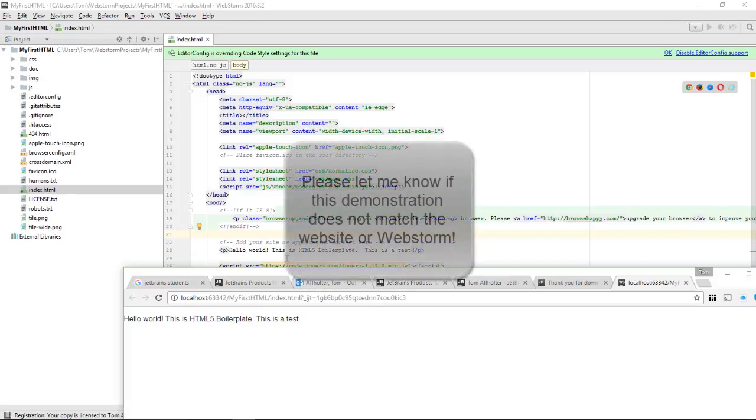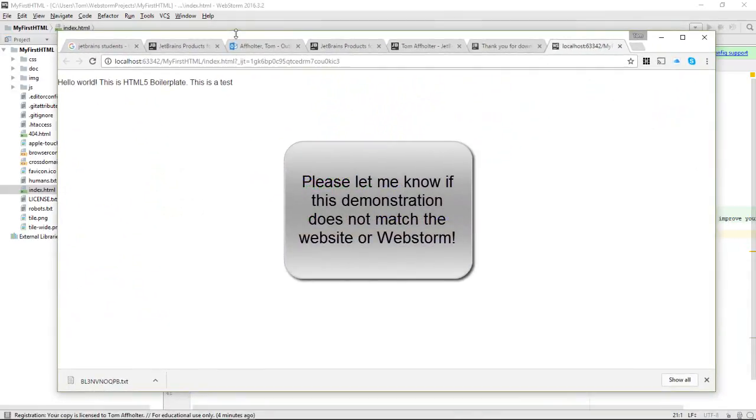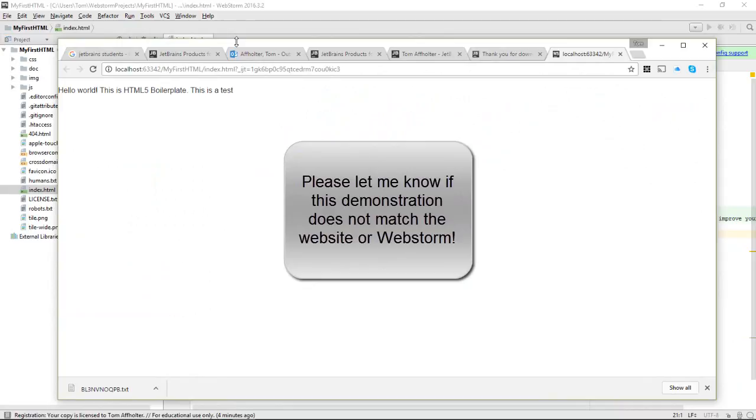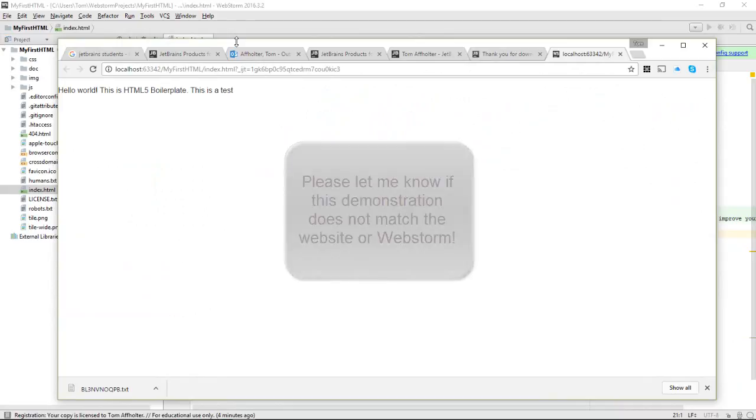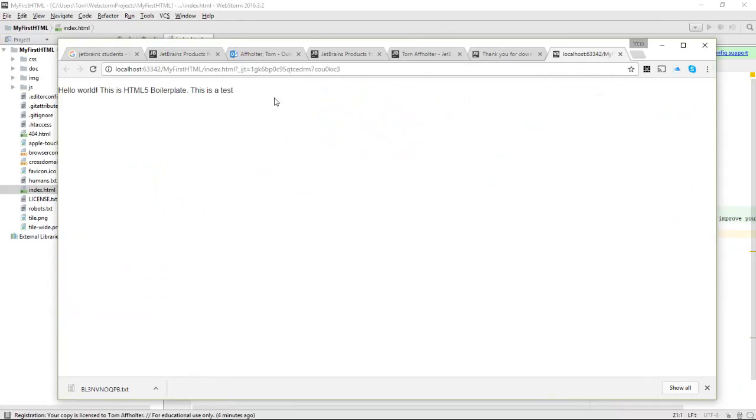We'll come back and we'll visit this product a little bit more. I think it'd probably do you a good service if I gave a little bit of my demonstrations using a variety of different products. So we'll take a look at Notepad, we're going to take a look at Brackets, and we're going to come back and take a look at WebStorm in demonstrations as well. Because you never know what product you're going to be using when you get in the outside world. You're going to pretty much be at the mercy of your employer.